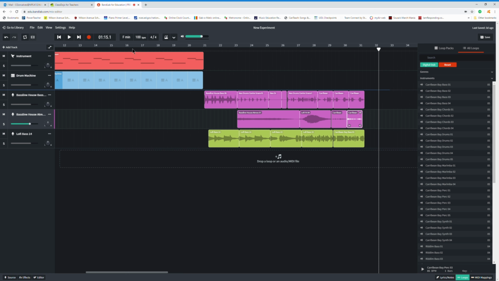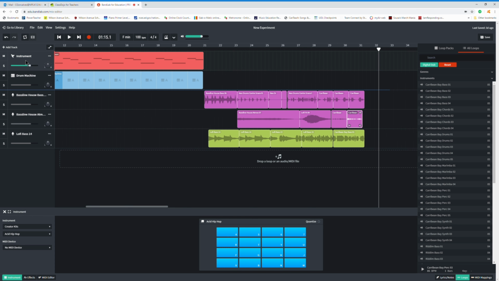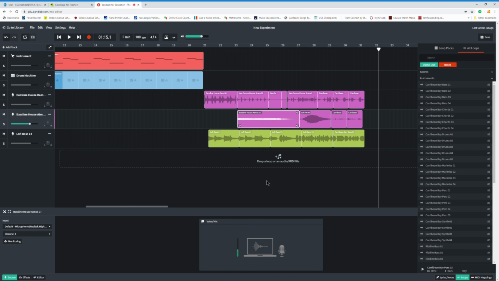So the other video covered how you lay down these tracks. You go to add track, you pick up the source, you can go to, actually, let's click on this right here. You can go to a creator kit, play around with those using your keyboard, and then you have these by hitting loops and dropping them over. This is actually very, very good software. If you know how to play with it a little bit and manipulate it, you can also see I've hooked up a voice mic to do the recording, so you can actually add a voice. Blah, blah, blah. Okay. Anyway, I hope that helps you guys with this.